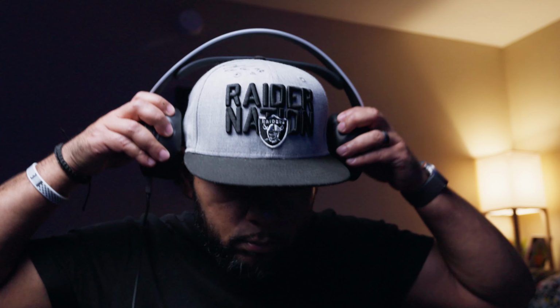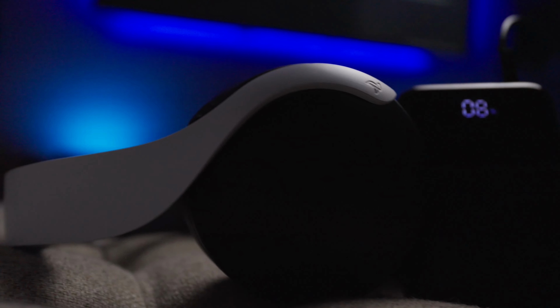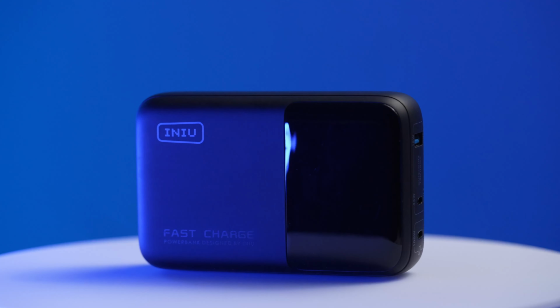Or sometimes your headset dies in the middle of a game and you need to talk to your squad. You don't want to have to sit somewhere else while you're playing just to be able to charge your headset. You can just have one of these and plug it in your headset while you're still playing. It just makes it way more convenient. Like these power banks, this is something that I think everyone needs. It's such a multi-use device.